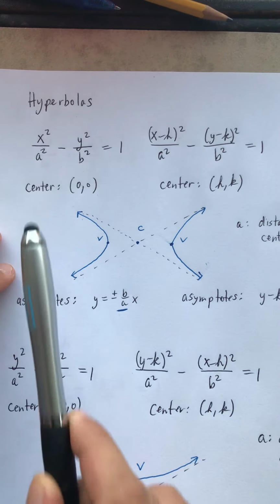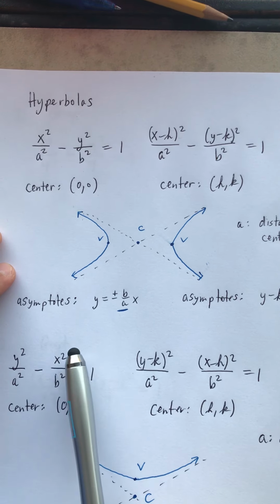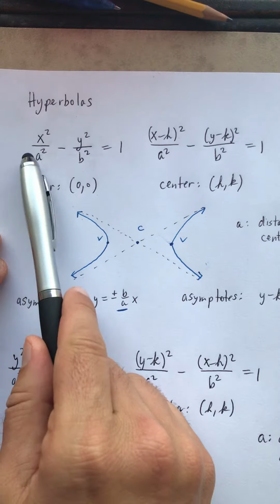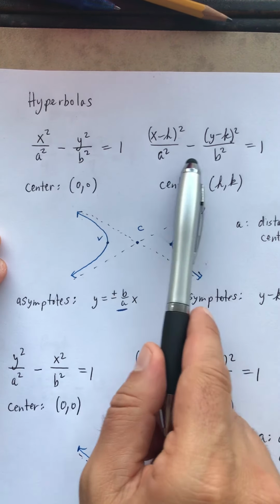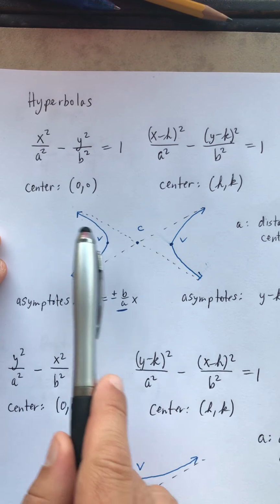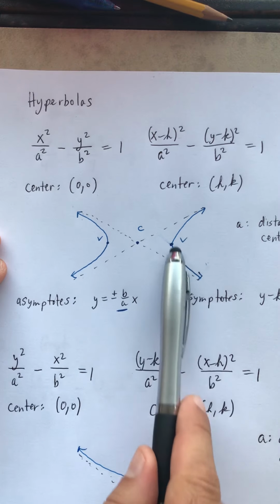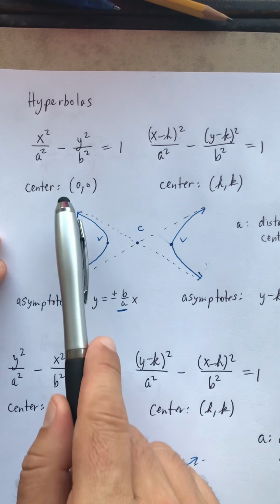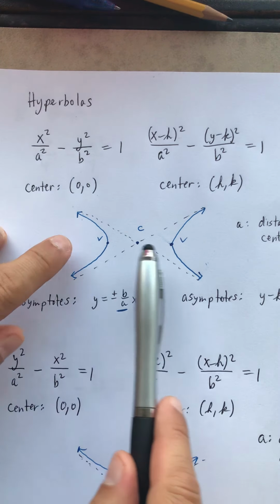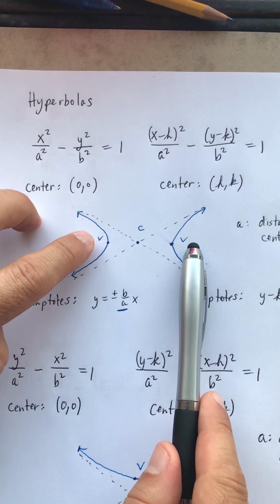So today's lesson is hyperbolas. So we've done ellipses, we've done circles, and now this is the third conic section we're going to do, hyperbolas. Here's two different equations for a hyperbola. This is a hyperbola that opens left and right. So these arcs right here, they're actually called branches. These are actually the graph of the hyperbola. So a hyperbola consists of two separate arcs or separate branches.